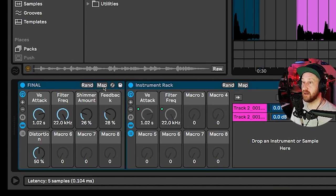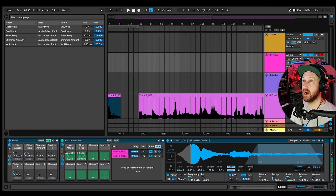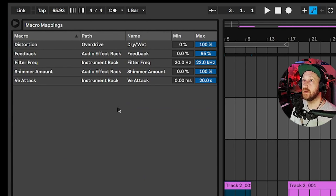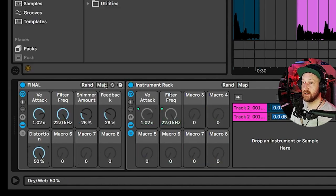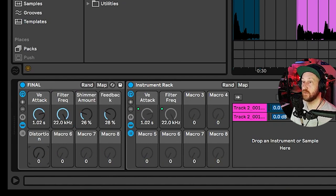If I hit the map button here above our rack, whatever rack you have mapped the original control to, you're going to want to use the map button. We bring up the map menu. Right here. And this is where you can see all the mappings that are assigned to this macro, and you can adjust the amounts. So you see here is our distortion, overdrive, dry/wet. I want to go from 0 just to 50. So now the range of this has changed. We go from 0 to 50%. And that's fantastic. If you don't like the fact that it says 50% and you wish it just said like 0 to 127, you can right click and say show generic 0 to 127 value. And there you go. Wonderful.